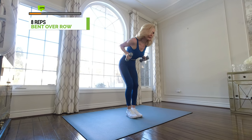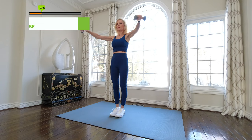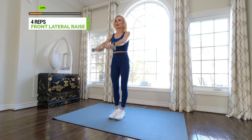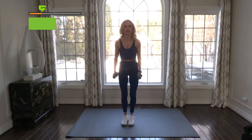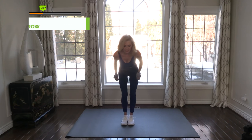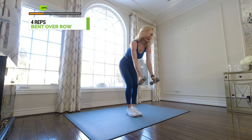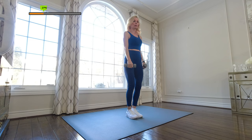And we'll go back to our front raise. And we'll do 4s. Maybe we can pick up the pace a little bit. 2, 3, 4. And kickbacks. And bent over row. Okay, so shift that a little bit and we're gonna move on.